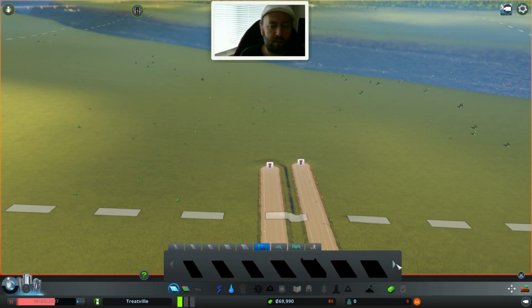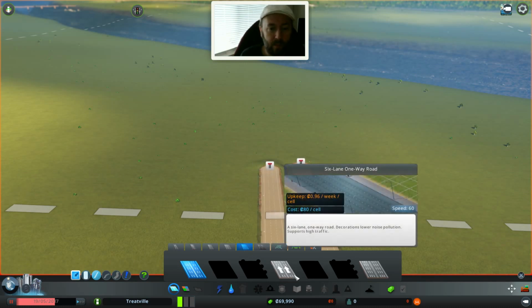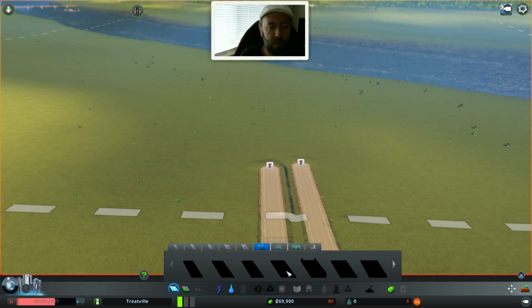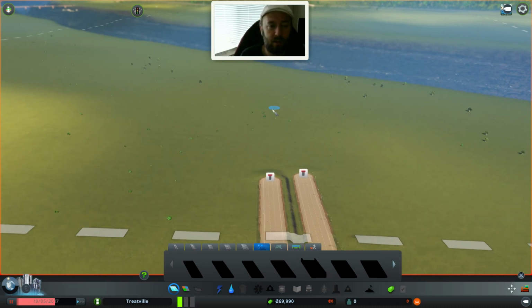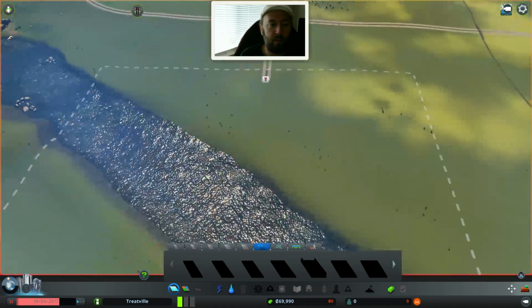Can I not make a highway? What's going on there? Perhaps I have to have some houses first. I don't know, this seems weird. I can think of other ways to approach this. It is locked. Okay, so I haven't unlocked highways yet. That's no problem.